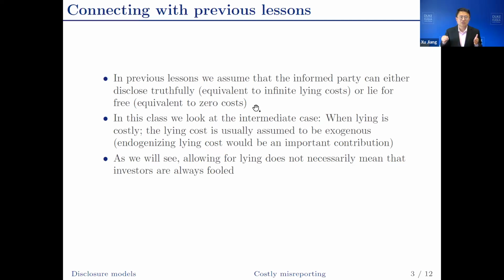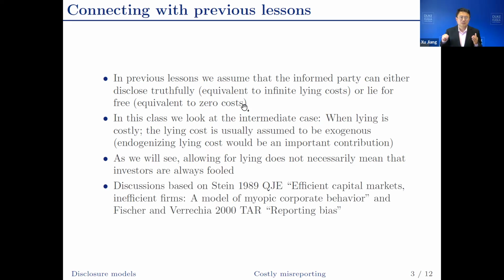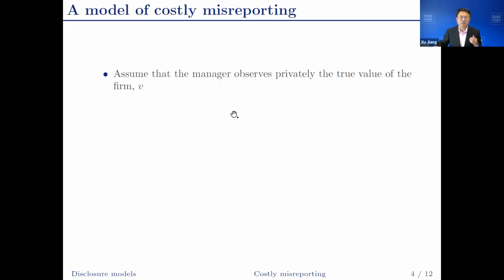As we're going to see very shortly, allowing the manager to lie does not necessarily mean that investors are always fooled by managers lying. The discussions in this lesson are based on Stein 1989 QJE and Fischer and Verrecchia 2000 Accounting Review. First, let's look at a simple model of costly misreporting based on Stein 1989.